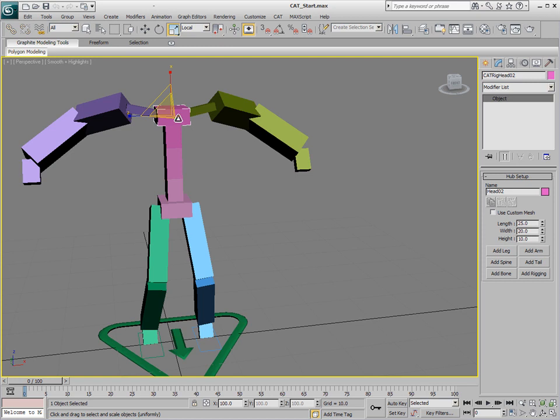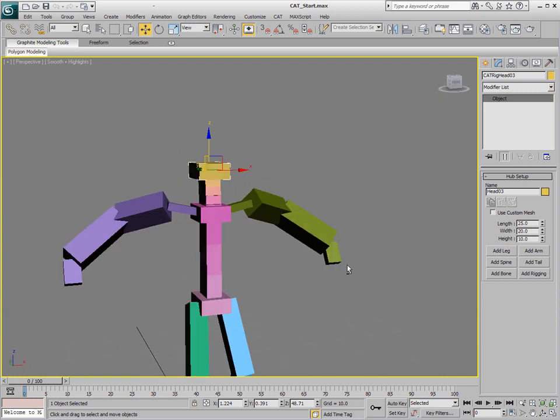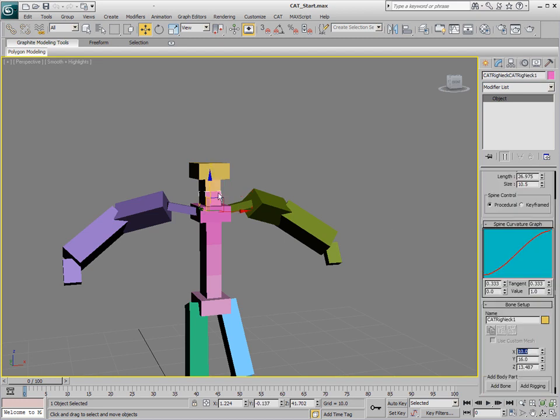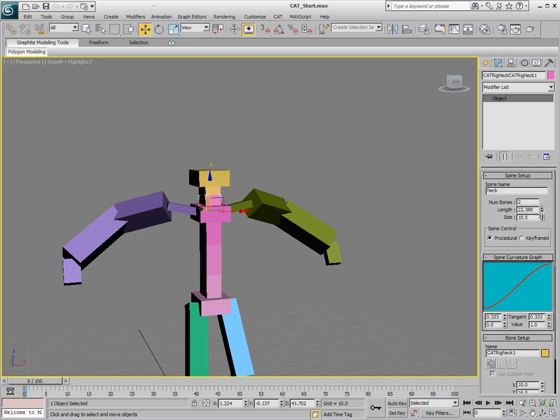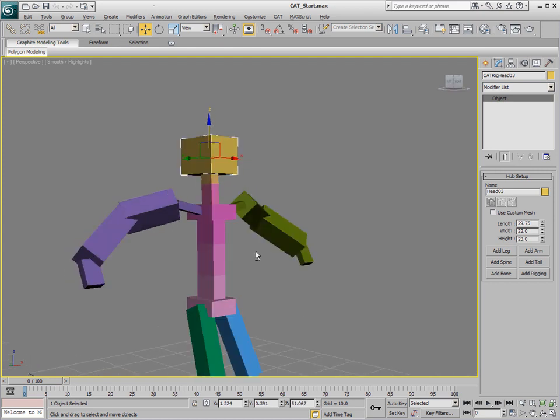Okay, now that we're happy with the arms, we'll add another spine, which we'll use to add a head bone here. Just grab this and bring it down, and we don't need that many neck links, so we'll click on the spine, which you can see is named Neck, and bring that down to 2 links. I think we'll be fine, and we can take each one of these and reduce the size. We'll take the head and make that a little bit larger, and maybe move that up slightly.